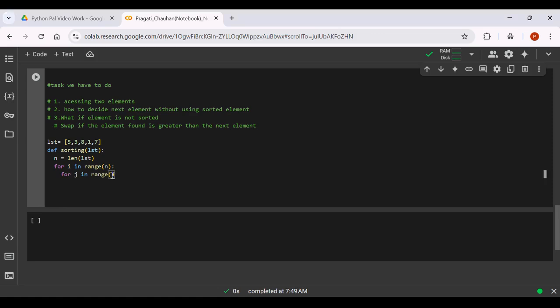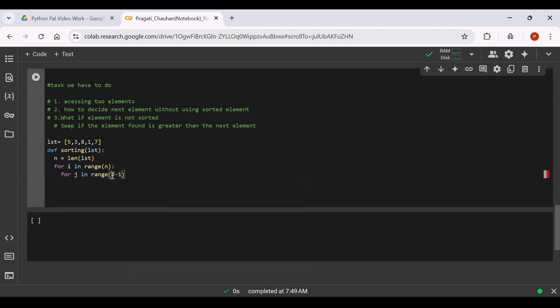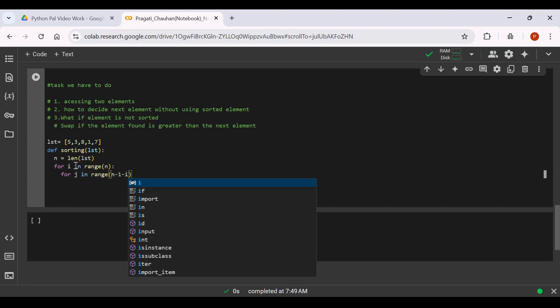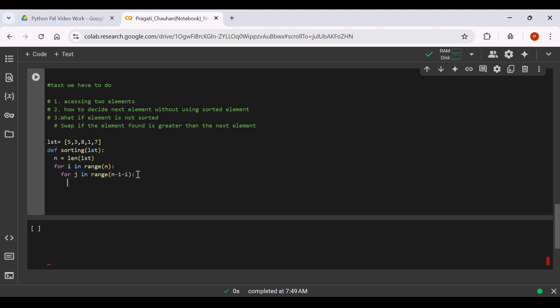So in the range we can't pass the whole list, because we don't want to touch those sorted elements. For that we can write n minus 1 minus i, where i takes the values 0, 1, 2, 3, 4. When we write that range, it won't touch the last elements, it just takes the starting elements which are not yet sorted. So that's how we have completed our second task, deciding the next element without using sorted elements.